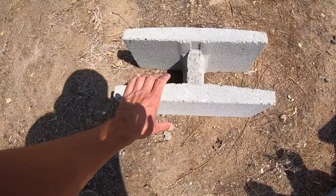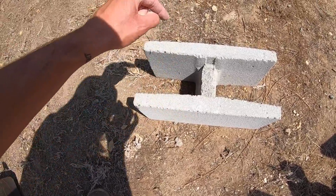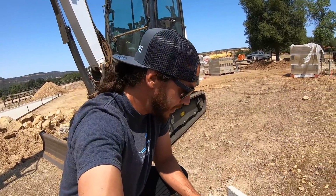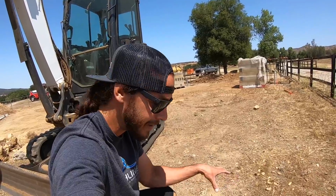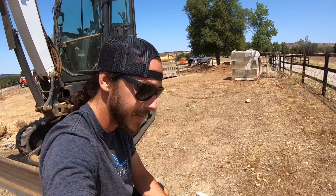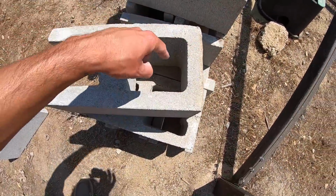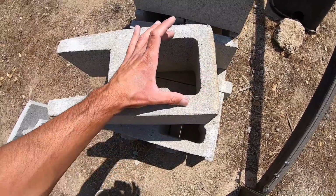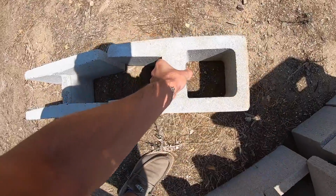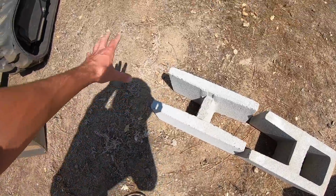Now the reason we like double open end bond beams, you'll see us use this on pretty much every project, is it allows way more concrete to not only flow easier but to infill the cells of the block, because as you know we're going to be grouting this wall, which basically means we're going to lay all the block, and then we're gonna come in with our concrete pump and we're gonna fill all the cells with concrete. And when you have a closed end like this, the concrete can't flow as well in all different directions, and you're basically limiting the strength of your concrete to each little cell. Whereas if we run double open end bond beams like that, now you'll see your concrete cell becomes much bigger and the concrete flows a lot better through all the parts of the wall.